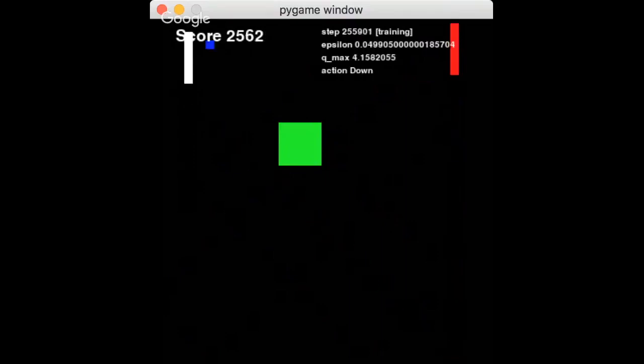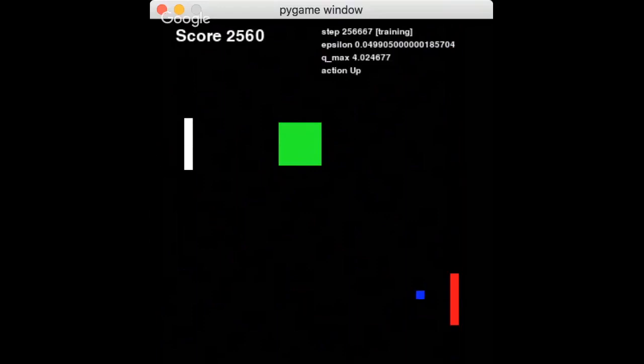Now, the evil AI on the right with the red paddle is, of course, cheating, because it simply follows the vertical coordinate of the ball so that the ball strikes it in the middle of the paddle. On the left, the white paddle is trying to predict the behavior of the ball, but of course it's quite a lot more difficult, inasmuch as there is now a green object that can obstruct the path of the ball and make it go a different way.